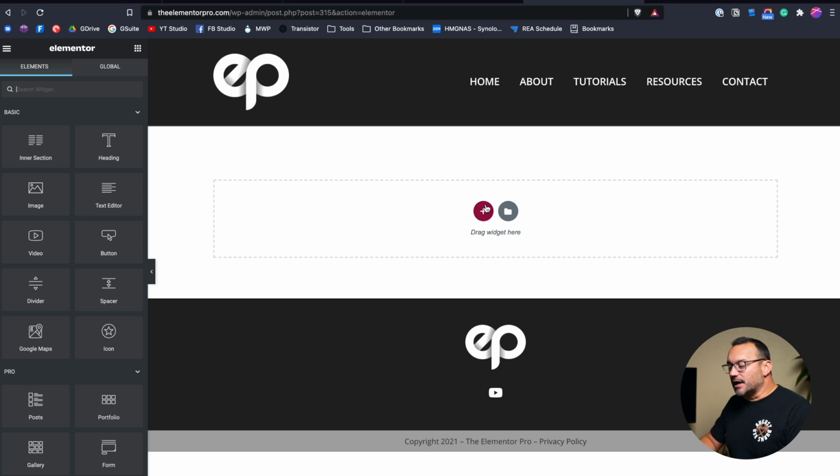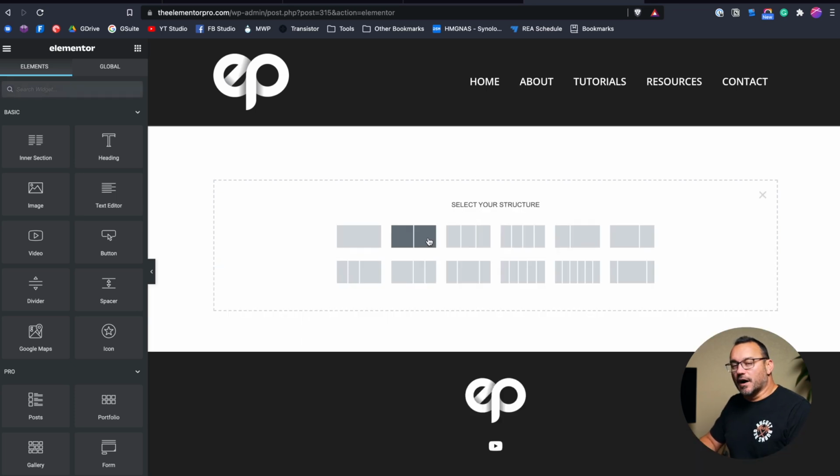So if you have a theme already on your website and you're just wanting to use Elementor for building out the pages in between your website's header and footer, which are already set because of the theme that you have, then maybe you don't need Elementor Pro. These items are probably going to get you through most of what you want to do. Nothing changes out here. We can still build sections with columns and organize our page how we want. We can do things like set our padding and our margin and create sections that look really good for those elements that we're putting into them. That's all stuff that you can do with free.